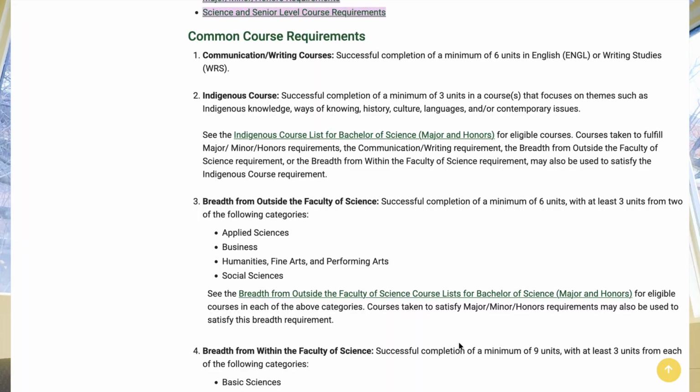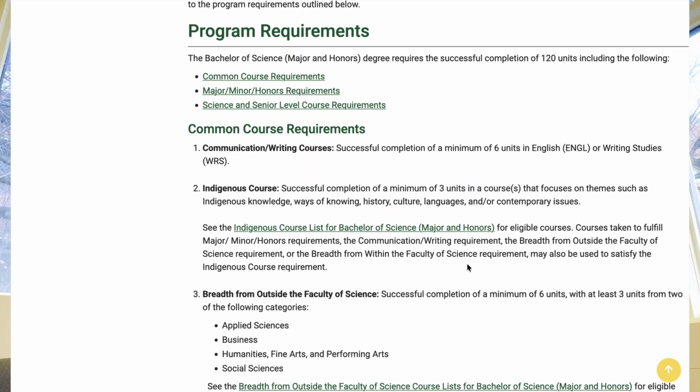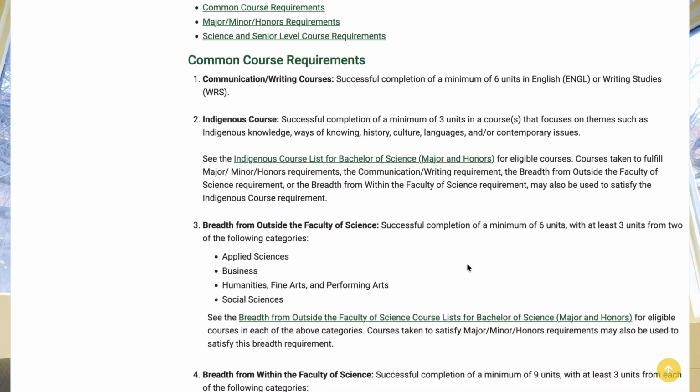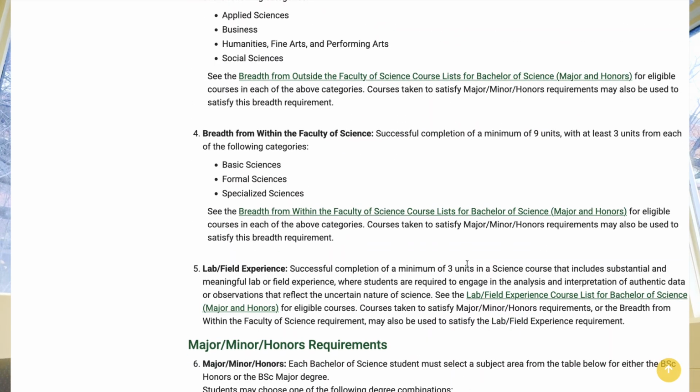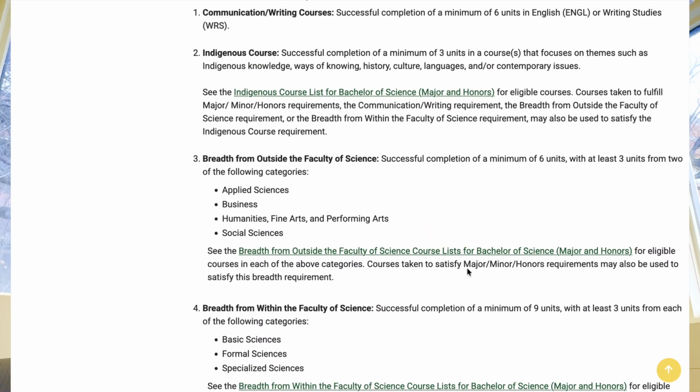Now the first one here, the common course requirements, is an important section that you need to focus on because it's apart from all the CS courses that you have. So there are 5 major requirements. One is English or writing studies, and that's the first one.